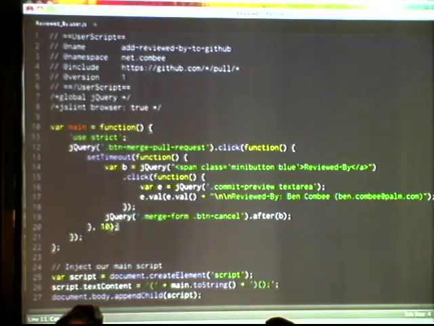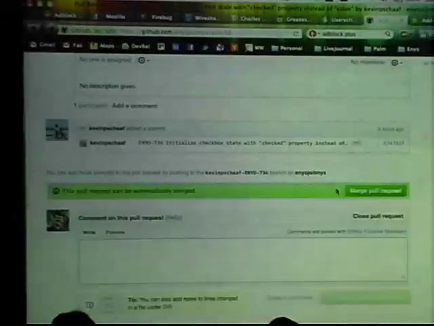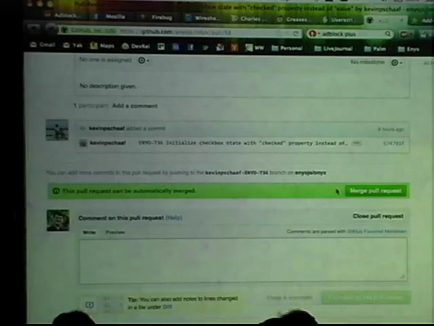So I wait 10 milliseconds, and then I create my new little reviewed by button. I put a click handler on it that adds my special line, and then I stick it after that button. This does have a little bug that I noticed last night that I haven't fixed yet. If I hit cancel and then hit merge pull request again, I have 2 reviewed by buttons. And I can keep doing that because I didn't check to see that I didn't have that already. I can live with that. I might fix it one day.